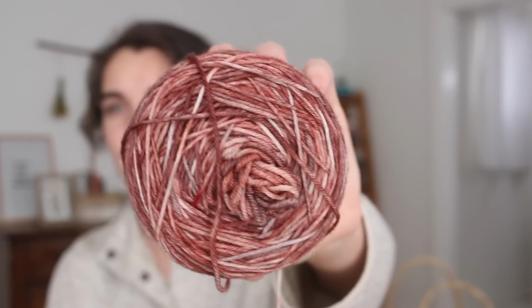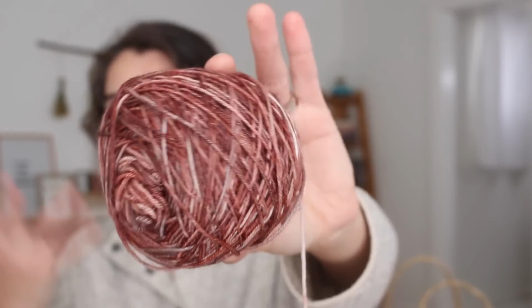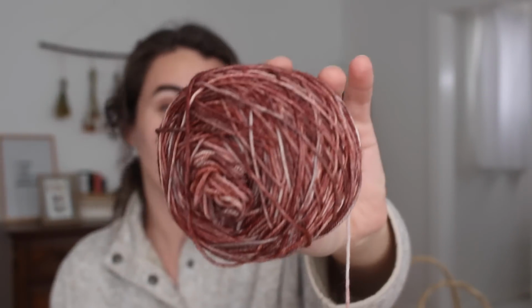Okay, so for my next, I guess I'll just talk about some really fun acquisitions. So I showed this that my sock swap partner got me. Super pretty. I literally caked it up the day I opened it from the mail. And she also gifted me a lot of stuff.